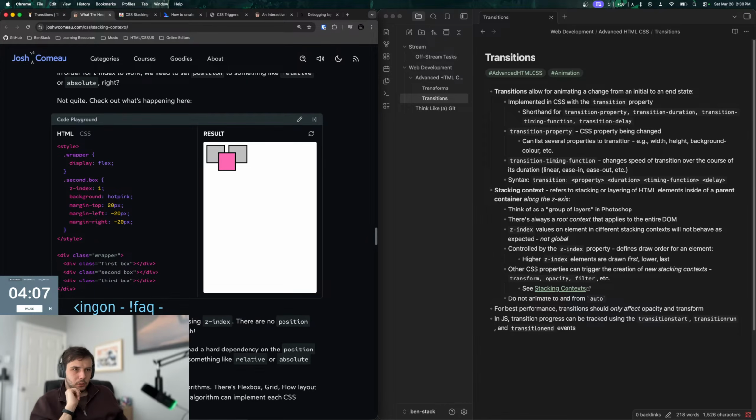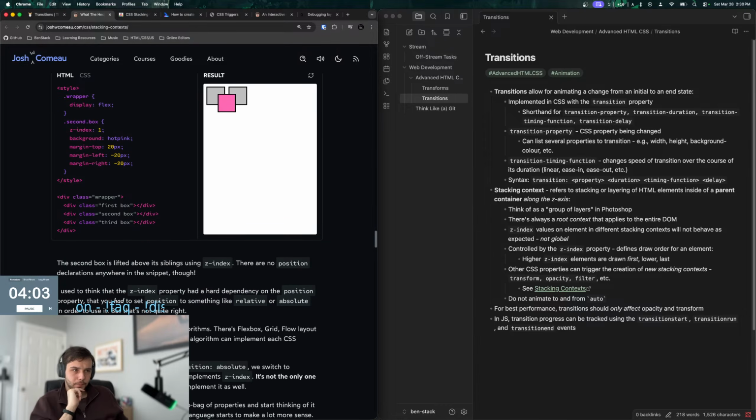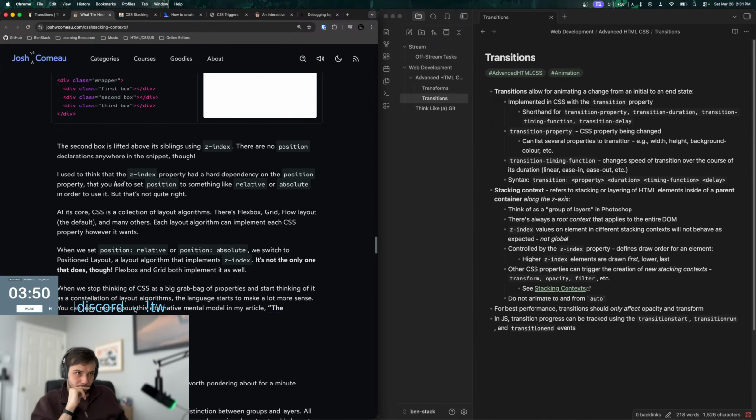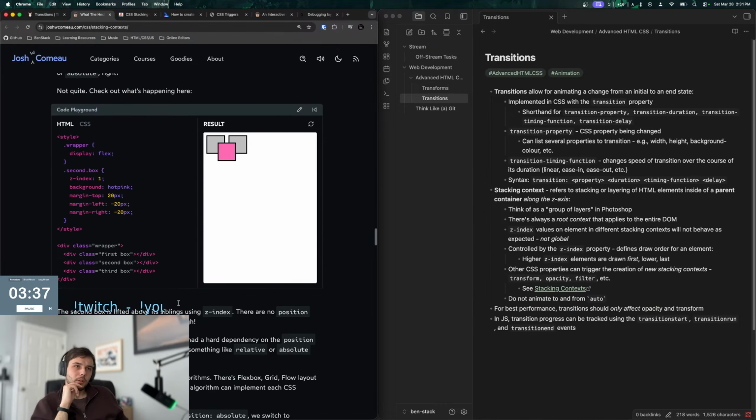There's no position. I used to think z-index properly had a dependency on the position. Interesting.